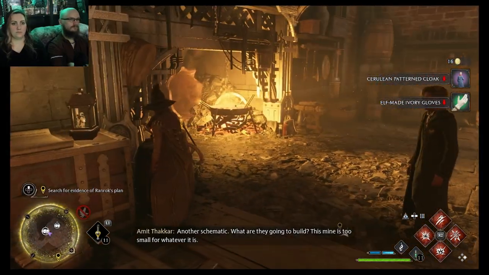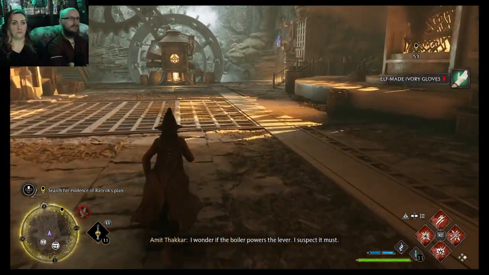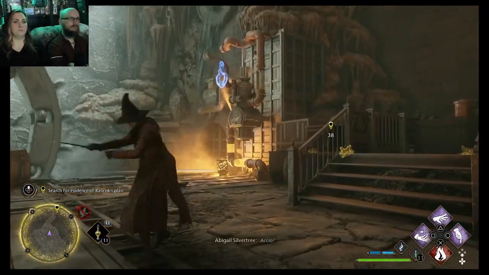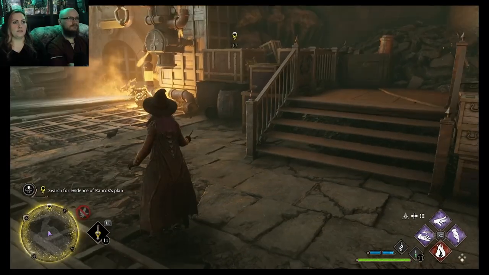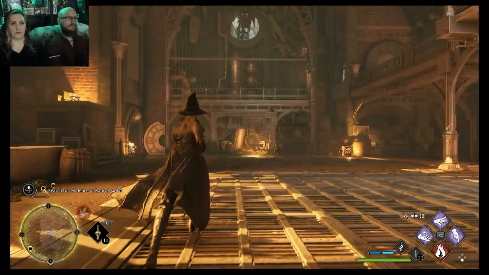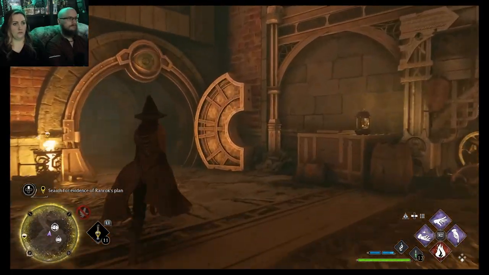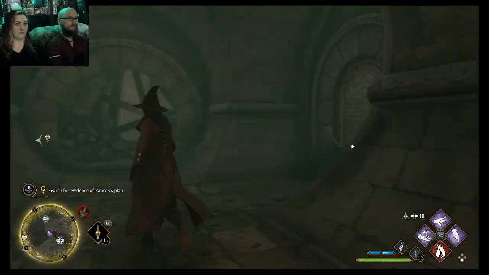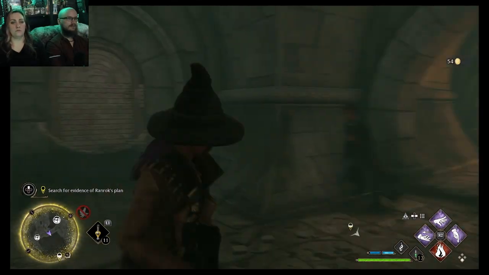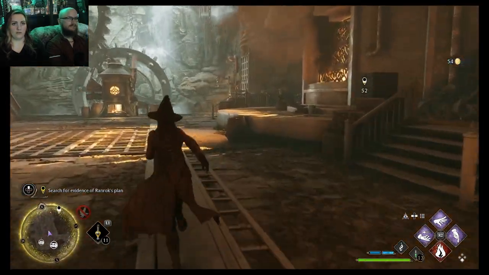Another schematic. What are they going to build? I wonder if the boiler powers the lever. You might not want to tell your parents about this. Yeah, maybe that stays. Where am I supposed to go from here? That door. That door? Yeah. Oh. Secret door, not so secret. Okay.